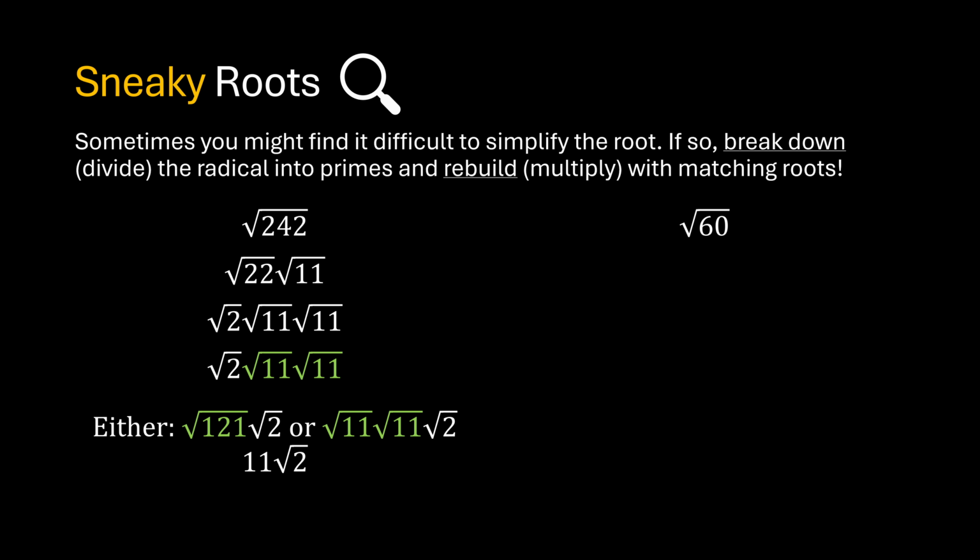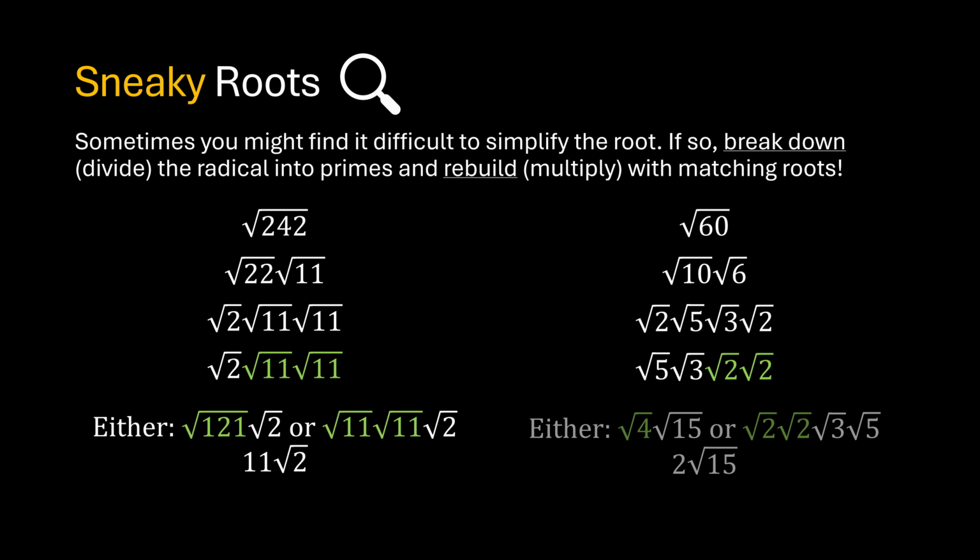Now let's take one we've solved before, square root 60. Now we know that square root 4 times square root 15 was the answer. But let's say you couldn't find 4. Let's say your brain's stuck and you do 10 and 6. Well, we can keep splitting it down. We can say 10 is 2 times 5, and 6 is 3 times 2, and then we can take those 2's and multiply them together.